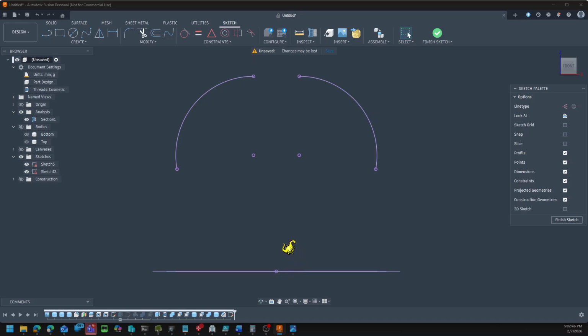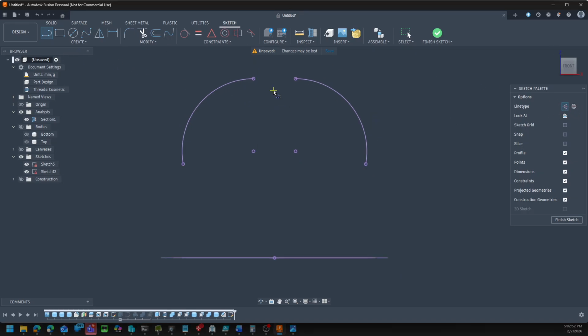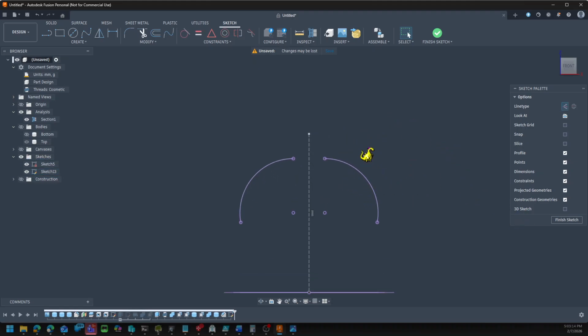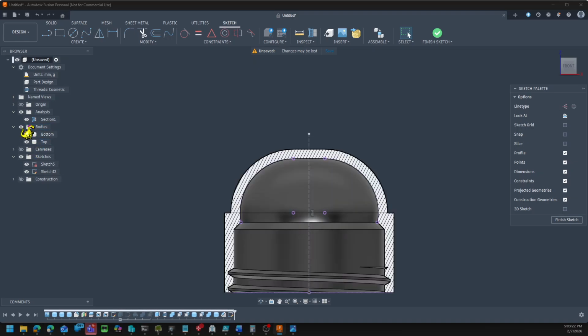Just like before, I'm going to make a construction line. In here, this should connect to this point, so I'll click both of those, do coincident, and it should be horizontal vertical, so it's straight up and down. And now we'll grab the end of this and drag it up. I made this into a construction line by hitting X, or you can use this button over here. That's done. Now I'm going to make it not a construction line. Let's turn the top back on, view that.